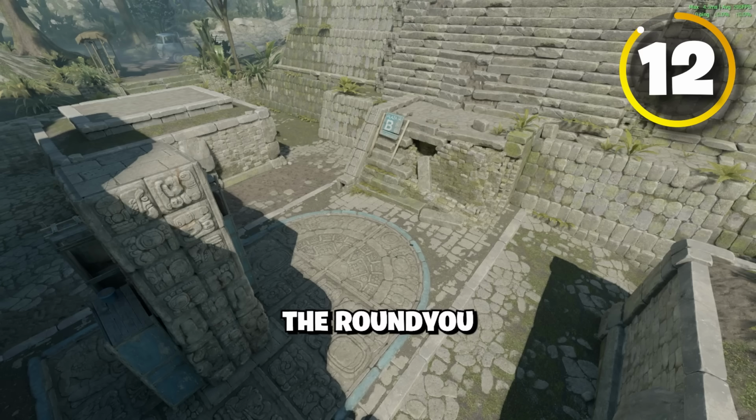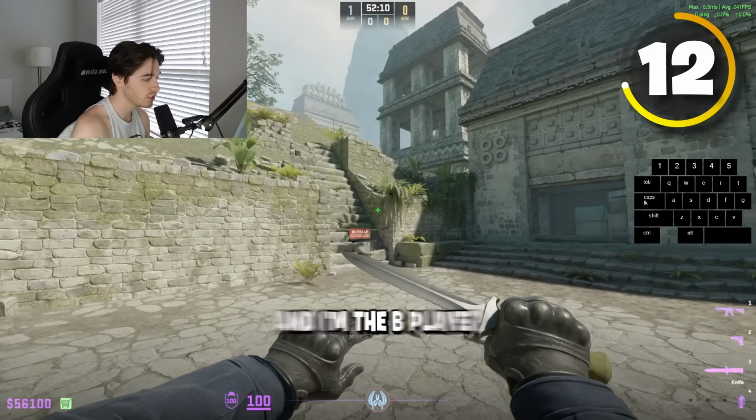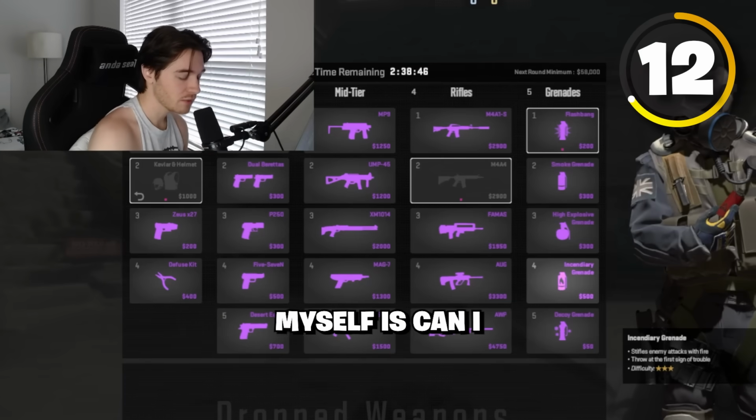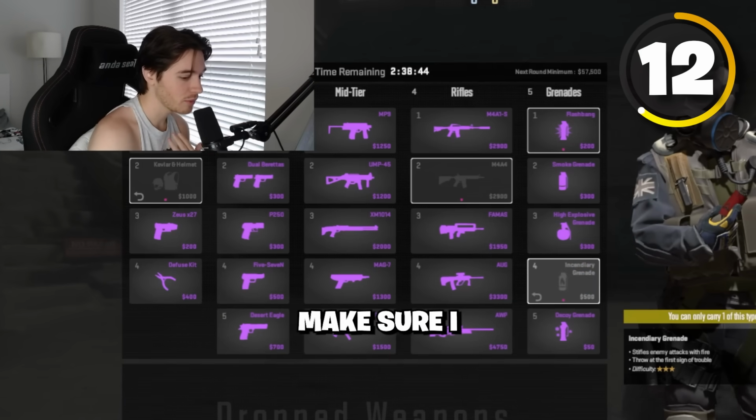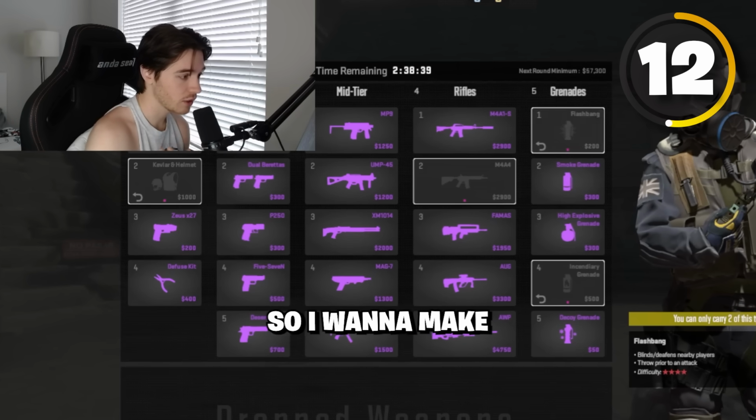When you are buying before the round, you should be asking yourself how you can eliminate threats, or if you have anything that may stop what you think is going to happen in the round. So if I'm playing CT side Ancient and I am the B player, first thing I want to ask myself is, can I play anti-rush? So I want to make sure I have a molly. Do I have a flash to support my cave players, or if they rush? So I want to make sure I buy that.